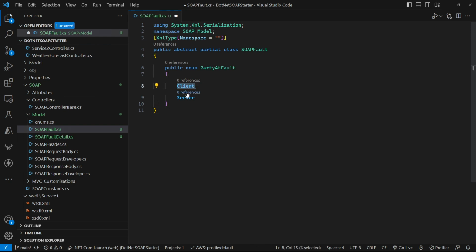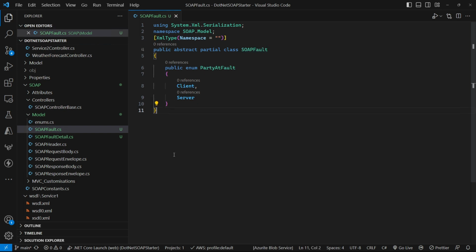So if the fault is on the client side, they've sent in something that doesn't make sense to the server, or if it's a server side error. And we're doing it this way, defining an enumeration, because this will then allow us to handle the fact that we need to deal with SOAP 1.1 and 1.2 using this generic SOAP fault class.